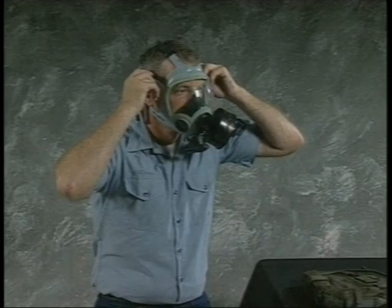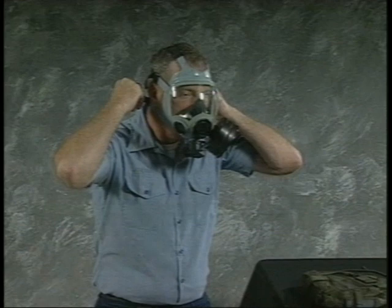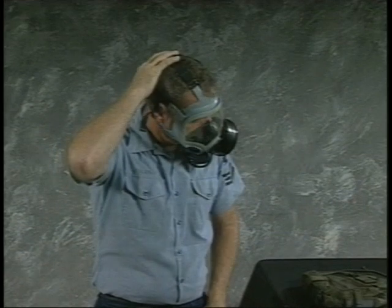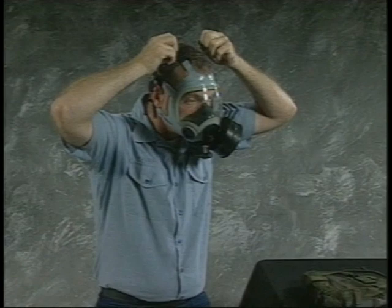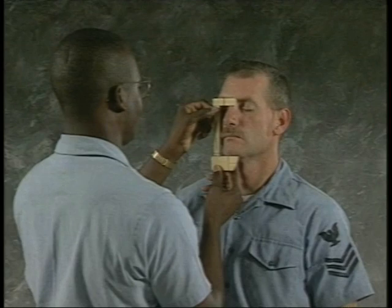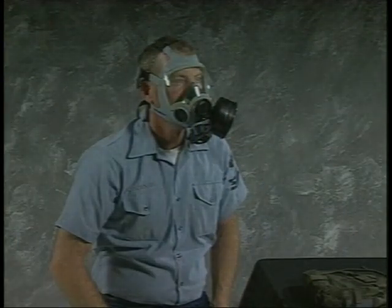If the mask does not remain adhered to your face, adjust the temple and forehead straps to stop leaks at your forehead. To stop leaks at your cheeks, adjust the neck straps and ensure the head pad is centered on the high point at the crown of your head. To stop leaks at your throat or under your chin, lift the mask higher on your face to seat your chin firmly. Adjusting the forehead and neck straps may also help. If the previous procedure failed to stop the leaks, you need to either obtain a replacement mask or be assessed for a different size. Your mask is now properly fitted.